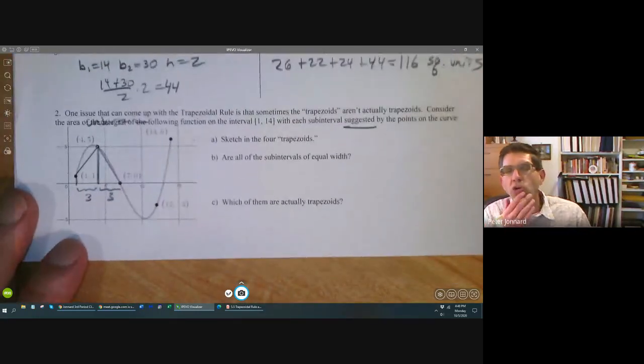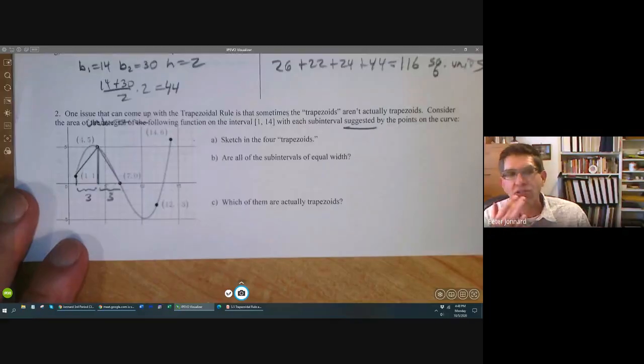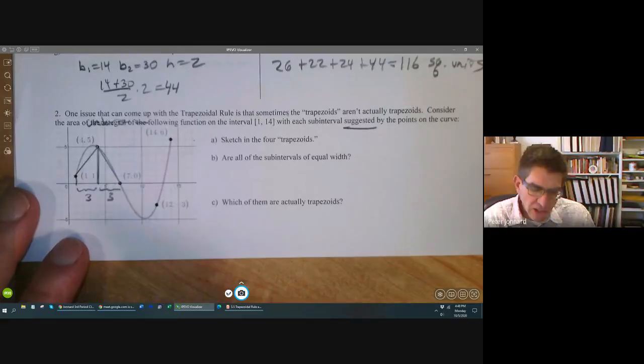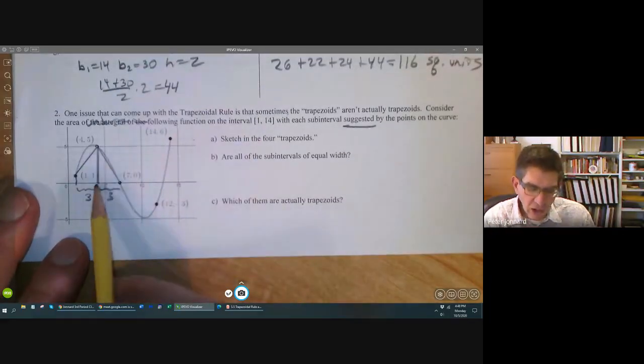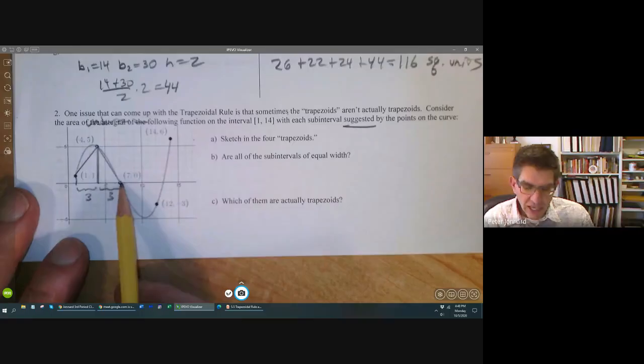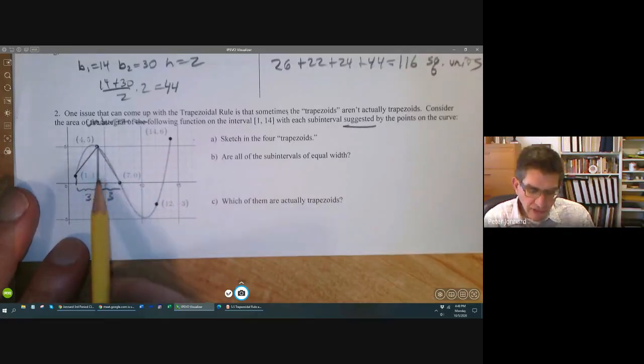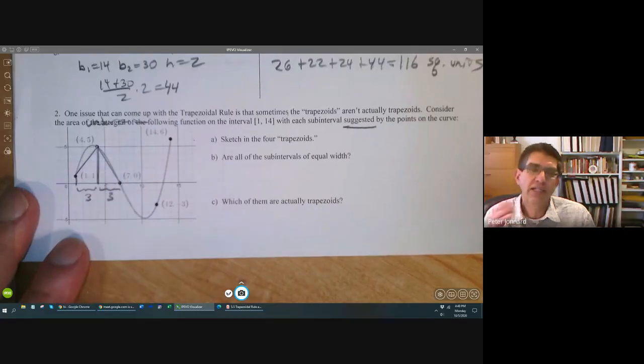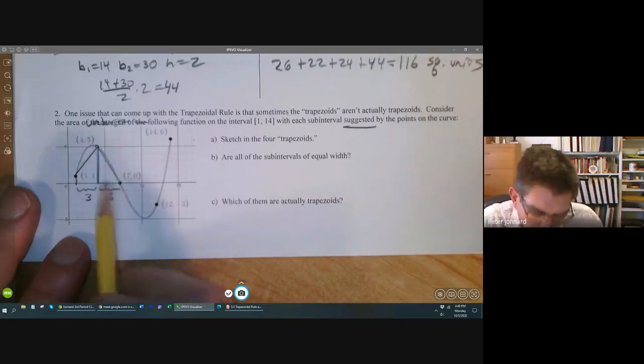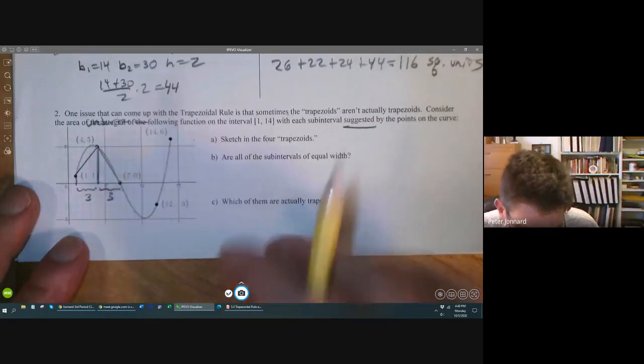Now the question is, would the formula still work? And the answer is, of course, it would still work, because your 2 bases are here and here, and this one would basically be 0. And so when you do the average of this one plus this one, you basically get half of this base and then times height. So 1/2 base times height. And so it really doesn't matter that that one's a triangle.